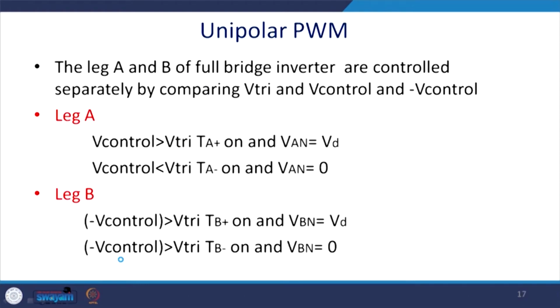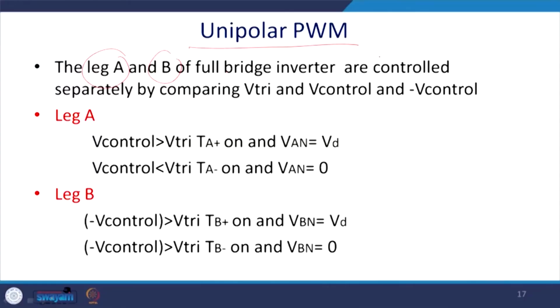So, let us come to the unipolar PWM. The logic will be a little different here, and we are required to generate the sine or the modulating wave and the negative of the modulating wave, not the NOT gate which we used in the case of the bipolar PWM. The leg A and the leg B of the full bridge inverter are controlled separately. It is not that leg B is a function of leg A. In the bipolar case, leg A has a logic and you just complement it for leg B, and for this reason it is bipolar.